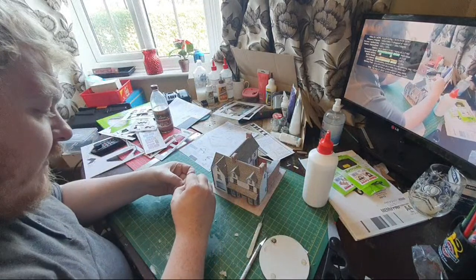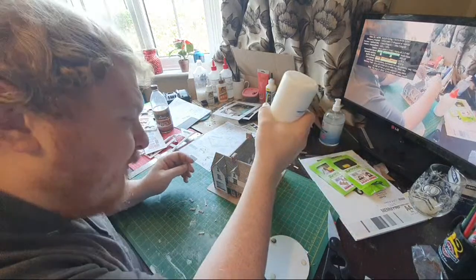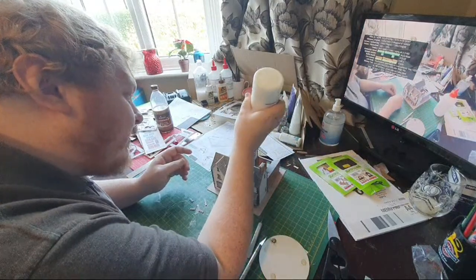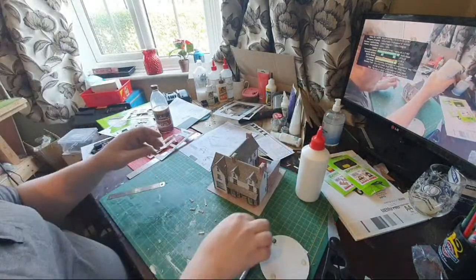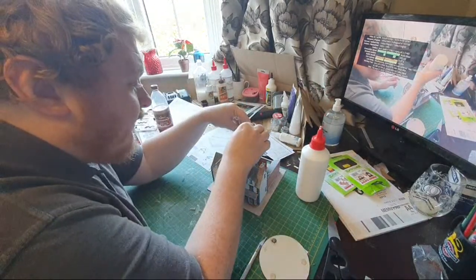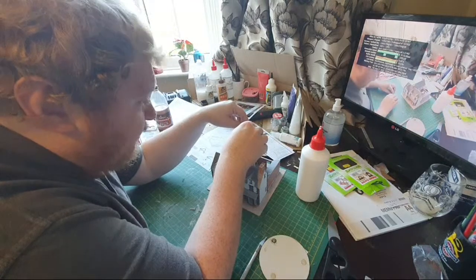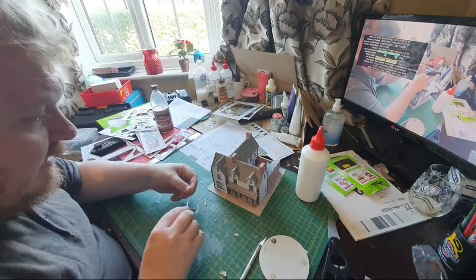And then we've got these bits, which are the small bits with the little black bars on, and that just emulates where the chimney pots are going to sit. Ooh, that's a little bit too much glue on that one. I'll do that one first. There we go. That should be all right. It'll look all right eventually. You're not going to see it from miles away anyway.